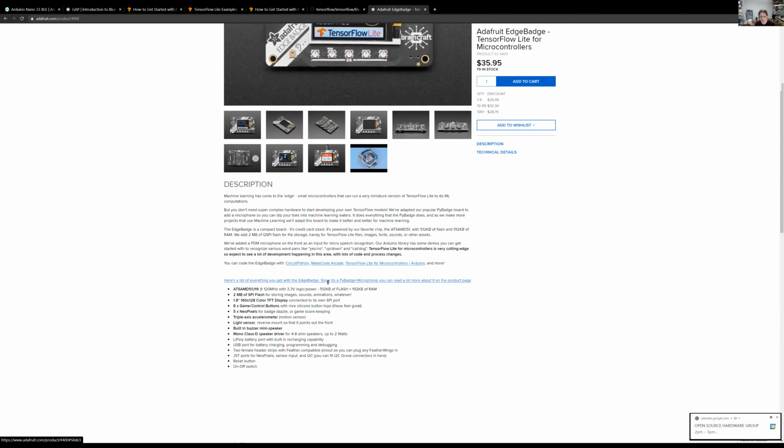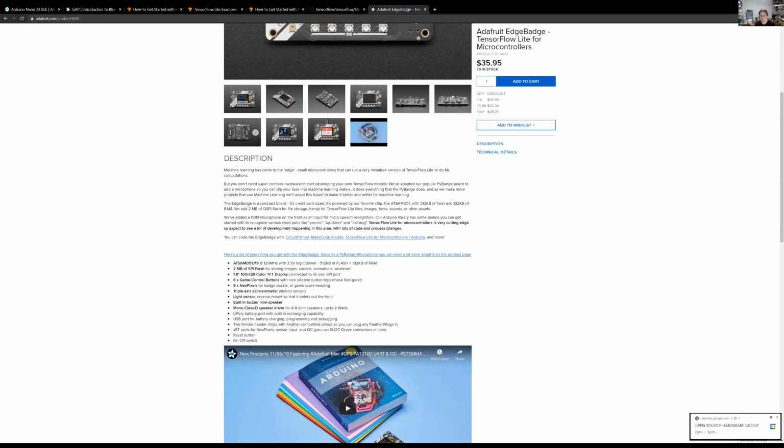This one uses a Microchip device, but again, it's just an ARM that has the DSP libraries available, and they just have ported it over through TensorFlow Lite, so you can use those libraries directly from your TensorFlow model, which you generated upstream with gobs of data.